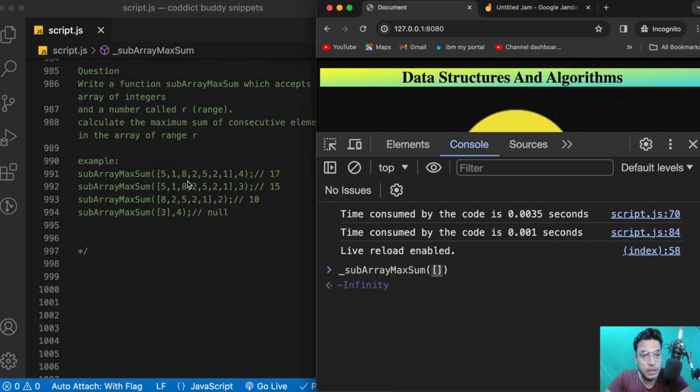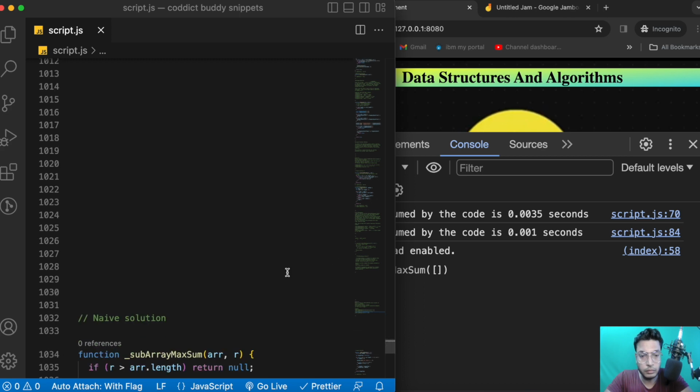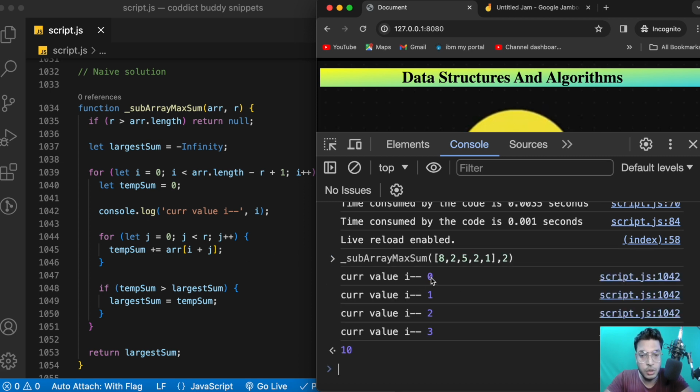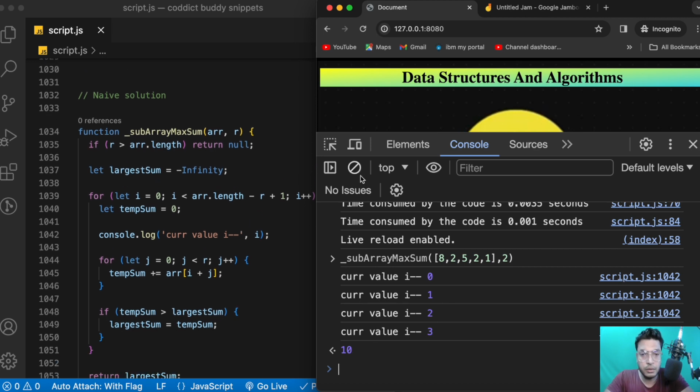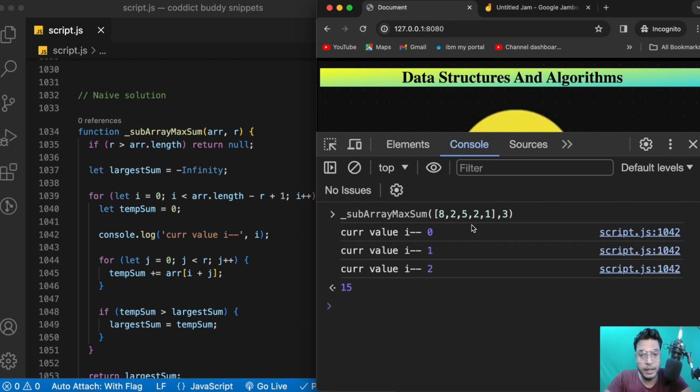Now let's take an example of this particular thing. I'll go back here because we are simply going to see the console log of i. If I hit it, we get 0, 1, 2, 3. We have 5 elements, so it iterated for only 4 iterations, which is fine. Let's try to increase the value of the range. Let's see what happens with 3. Right now it is iterating for 0, 1, 2. It is not going for the last two elements.